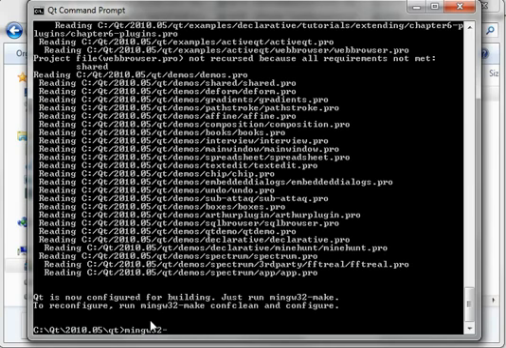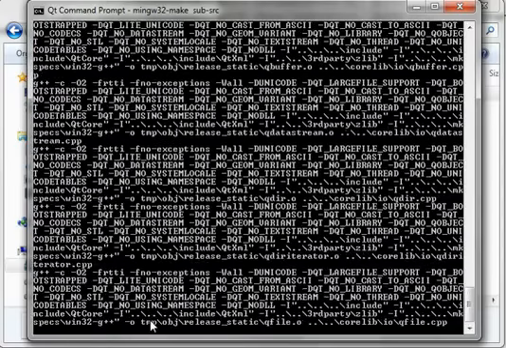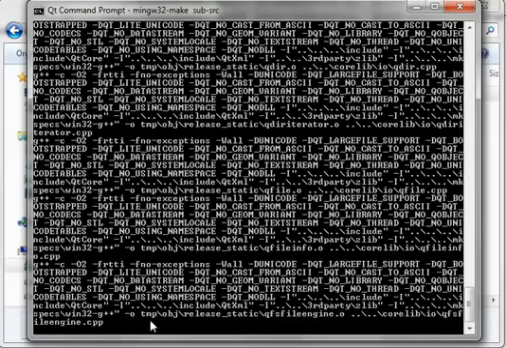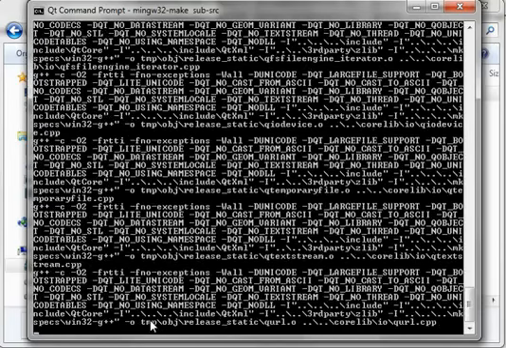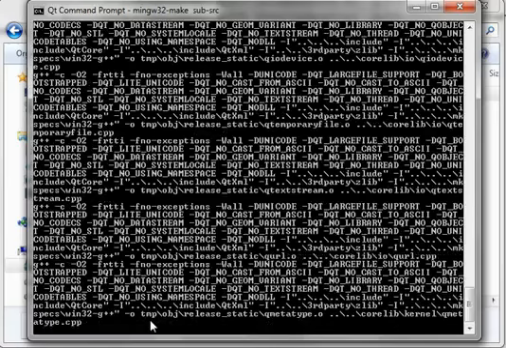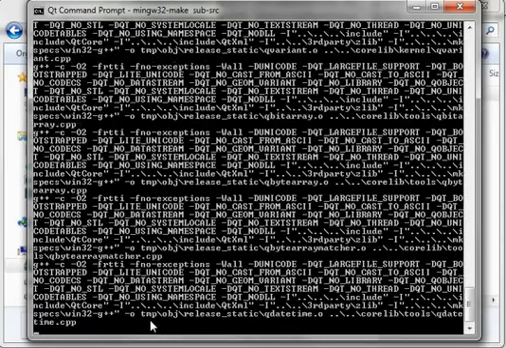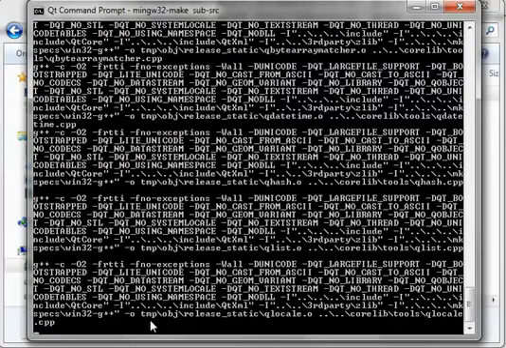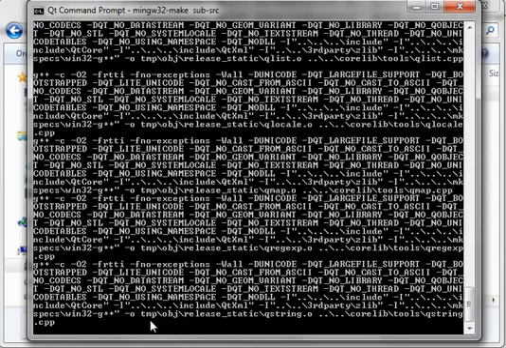And I will warn you, this will take an extremely long time. Let me give you some time estimates here. On my machine, which is a fairly beefy computer, it took about 45 minutes the first time I did this. But I also was playing a video game and doing some other stuff too, so I'm sure it would take much less time. On an older computer that I work with, a laptop, it took about 4 hours. I mean, it was a pretty lengthy process here. So the good news is, once you have actually compiled these, you never need to do it again.